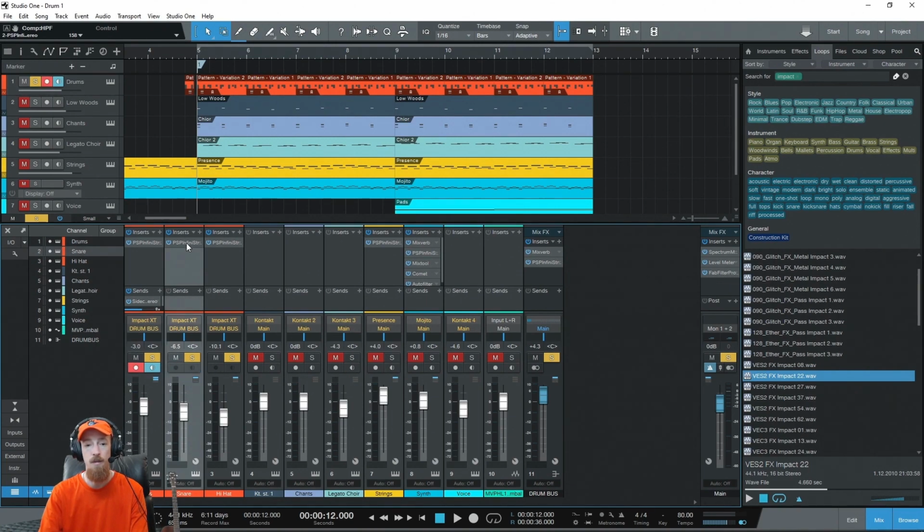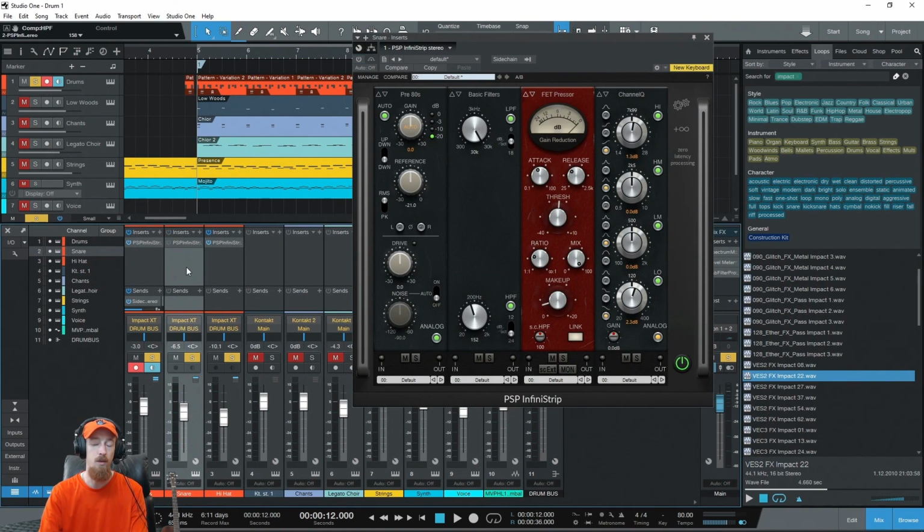So on the snare, if we take this off, there's a couple of things I had a problem with on the snare. It's just not bright enough. It's just way back there. So we need to bring that forward. And let's just take a look at the levels first too. Now we're gonna go ahead and add on the Infinistrip.